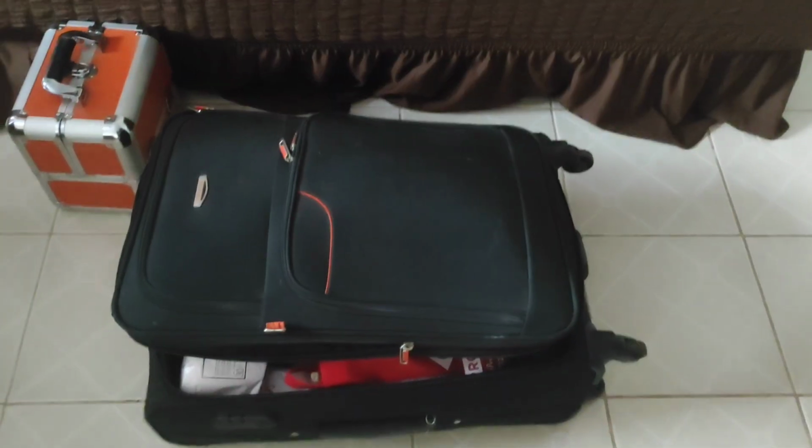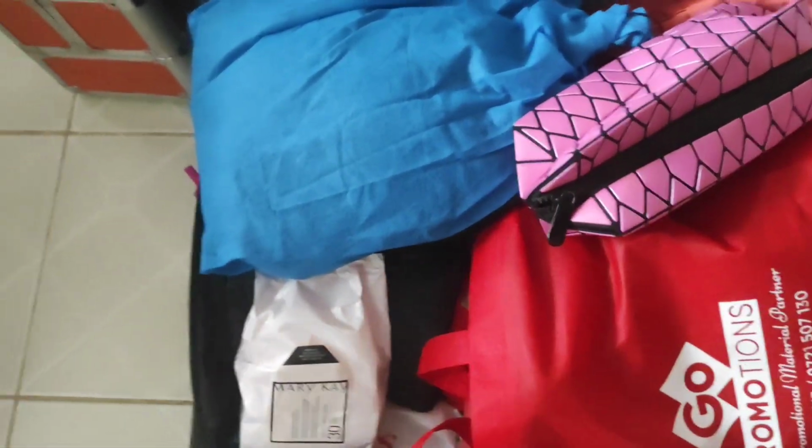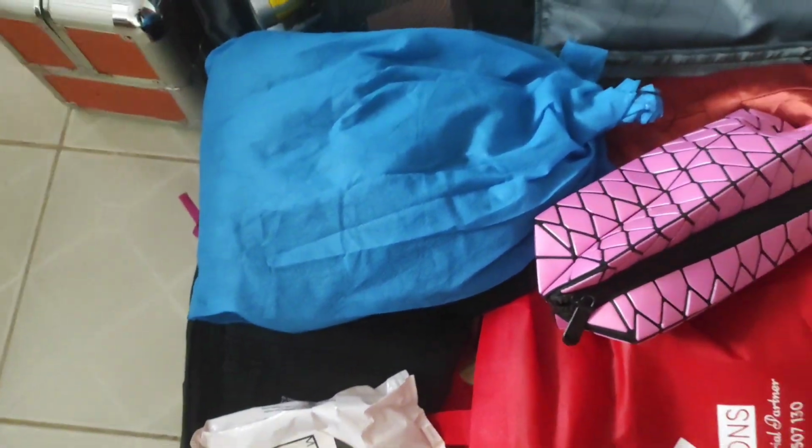But before that, I want to show you guys how I've packed my stuff in a way that it's very easy to carry everything, and such that when I'm at the studio, my things won't be all over the place. So let me show you that, and then we can head out. So I've packed everything in a briefcase, this bag, to make it easy for me. So these are my makeup brushes, my outfits are down there, these are my wigs, and these are the shoes. Then wet wipes, and these are facial cleansing wipes for the times when I need to change up my makeup. And I've also carried glue for my wig, and all the essentials are here.